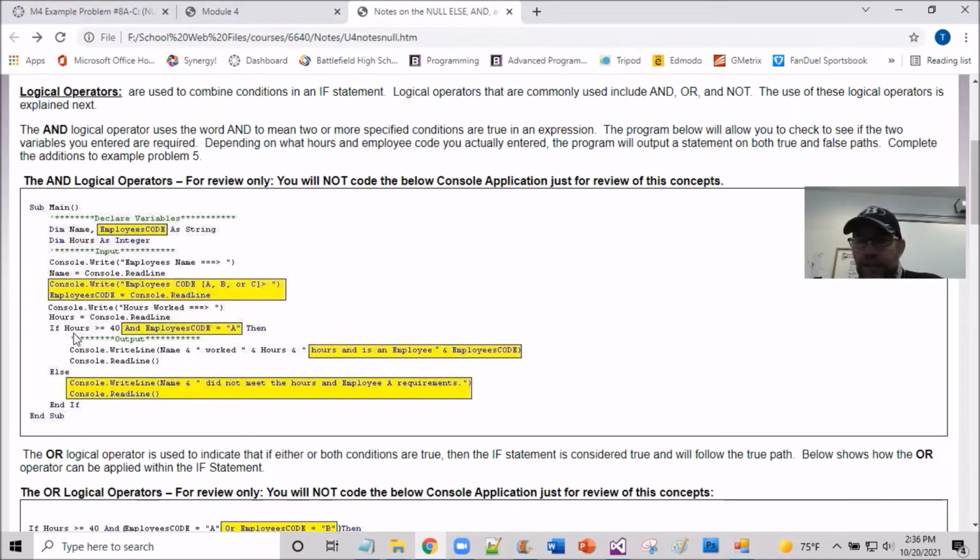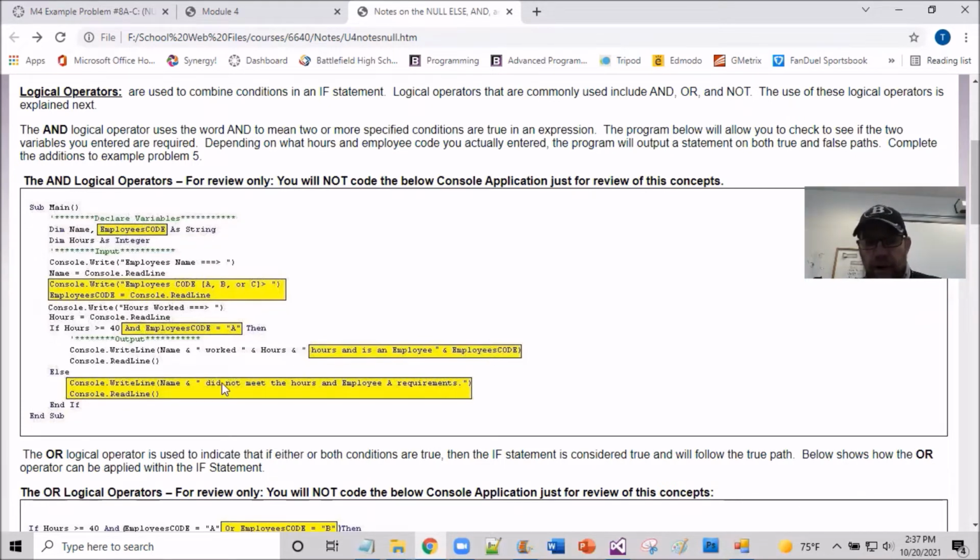You can see here, if hours is greater than or equal to 40 and the employee's code is A, there are actually 2 tests going on. If that's the case and this is true, if somebody typed in a number like 41 and the letter A, that's going to output the person's name, the hours, and the employee's code.